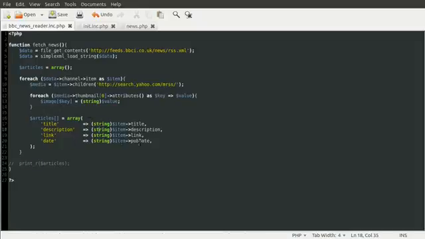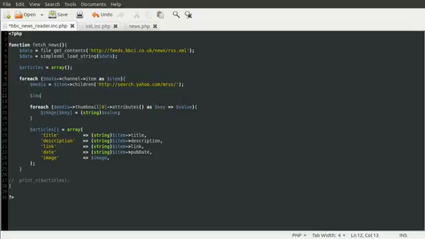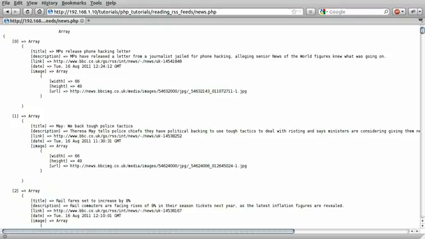So then we can just add this image array to our list of information that we're returning. So we'll just call it image, and we'll just add image, like so. And also this needs to be defined up here, so let's just add image equals array. So now let's uncomment this print and reload our page once more, and you should see that we'll have all of the information we need.